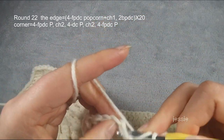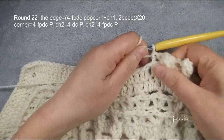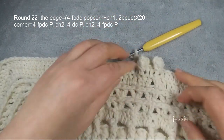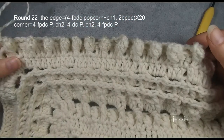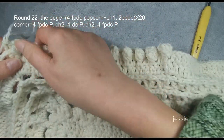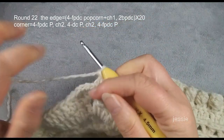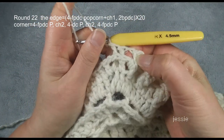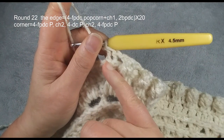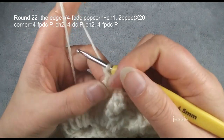One, two. Okay, you repeat this corner, we come back. Popcorn, we should have 1, 2, 3, 4, 5, 6, 7, 8, 9, 10, 11, 12. Okay. Then we come to the corner. We finish this popcorn, we make two back post double crochet. So all this double crochet we used.